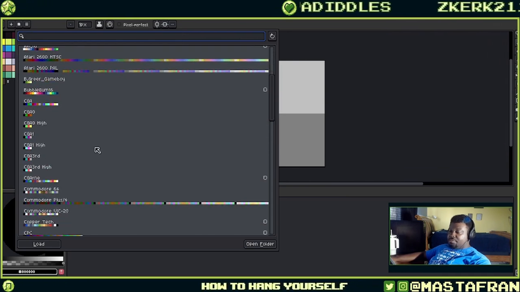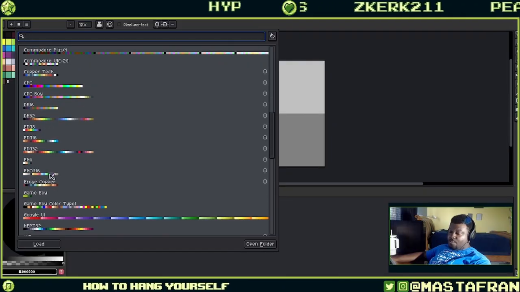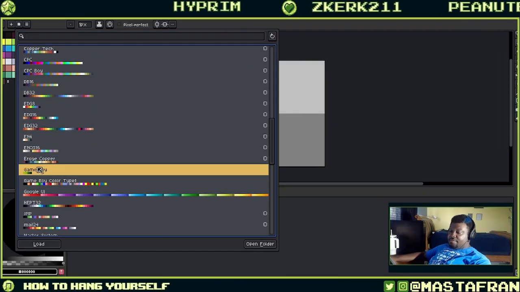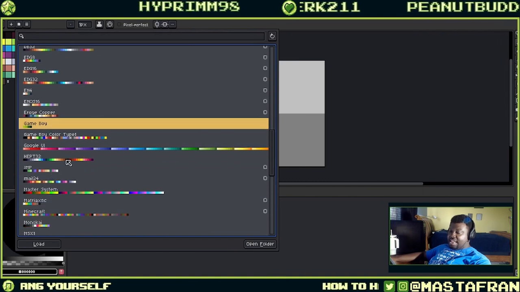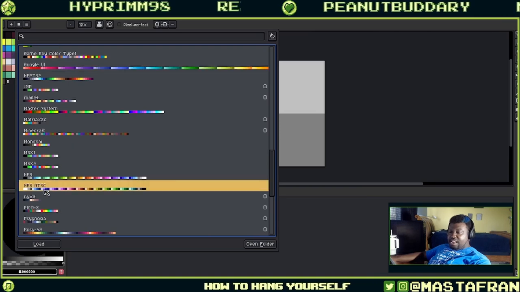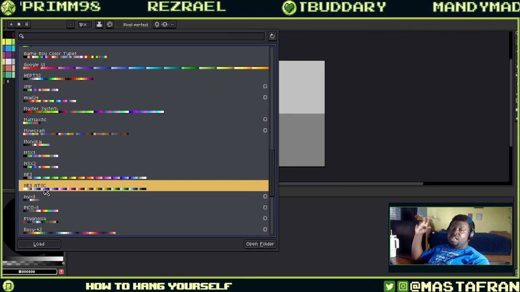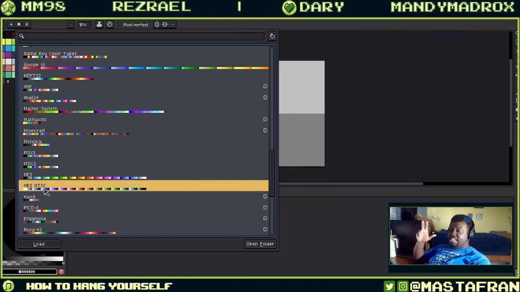It's got the typical Commodore 64 stuff from very different software. Got a default Game Boy, a Google UI, an NES NTSC. So that's the American United States NES.